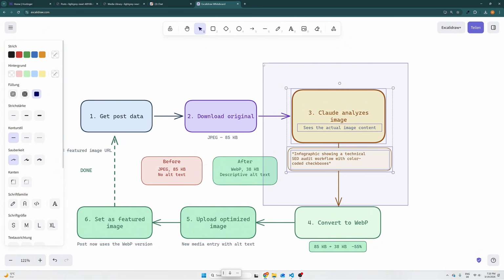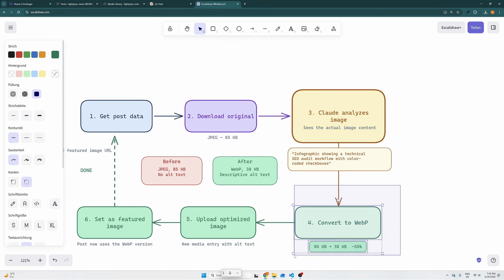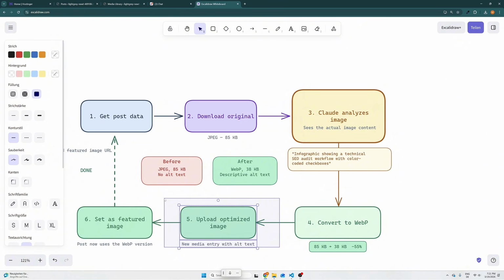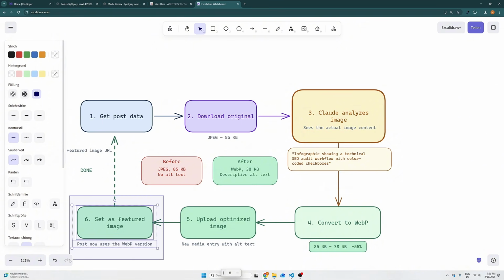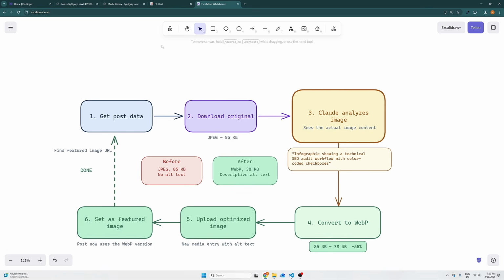And once this is done, we have the alternative text, but it also takes care of converting the image type to WebP, because this is much better due to the fact that it takes less space on your disk, which also means that if someone visits your page, it will load faster. Once the conversion is done, these images will be uploaded to the media library and eventually also replace the old image. So let's check if the alternative texts were set.